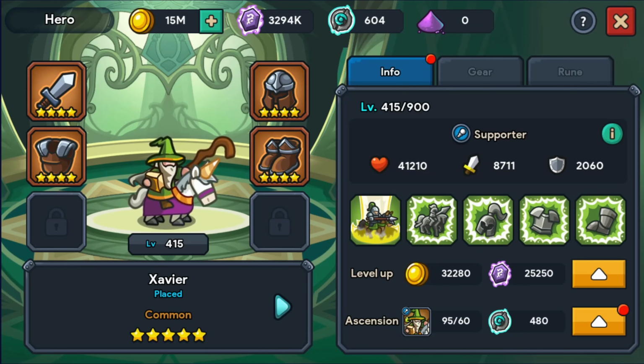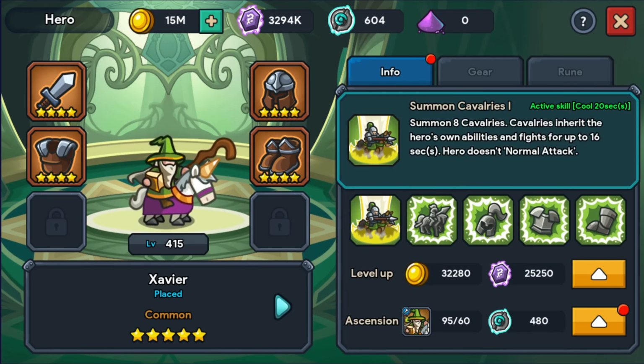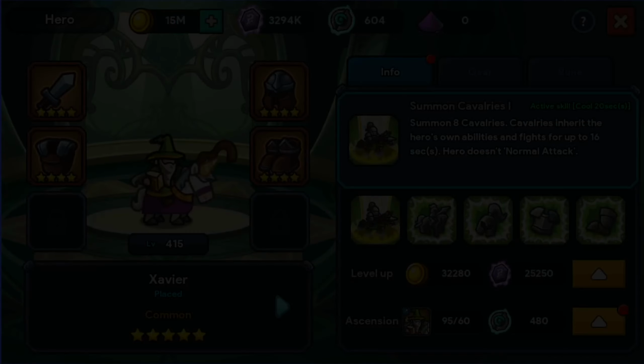The thing is, if you notice, he has all his skills at the moment. Well, all the skills that we see here in front of us. So what I noticed is that this says summon cavalry's 1. So I'm wondering that when we start him up again, is he going to upgrade this? And in what way? Are they going to be better cavalries? Or maybe we're going to get more cavalries? That's definitely the one that I want to do here today.